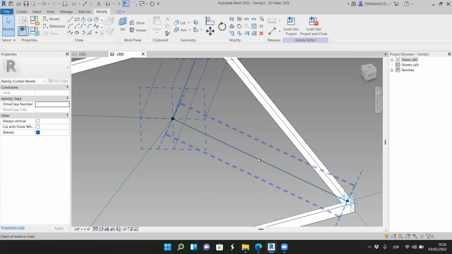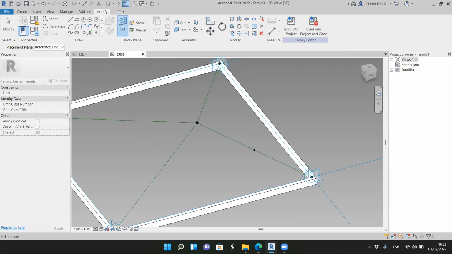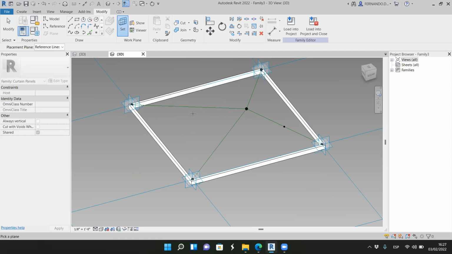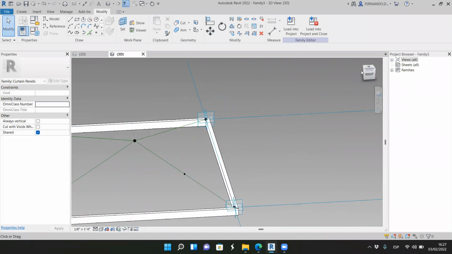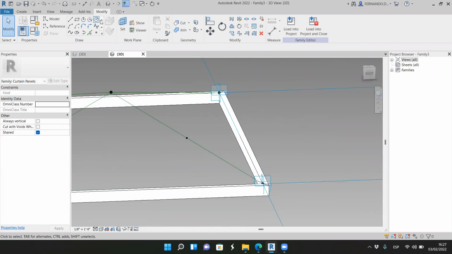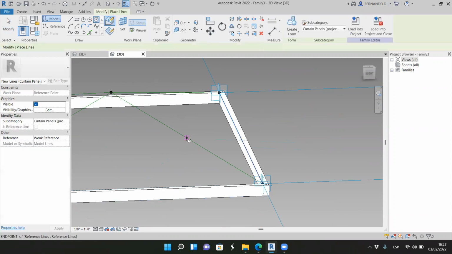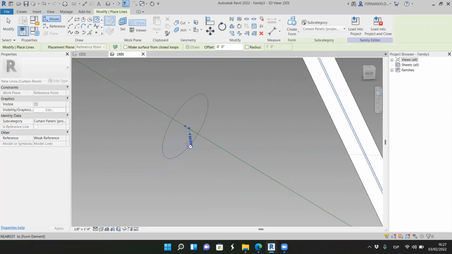Okay. And now if we set the plane here, you see, I'm going to change the point of view. Okay, so we have this point here, we set the plane, and you see that if we go here, we have a reference plane that is perpendicular to this line on that point. So we set this on the reference plane, and now we can draw a shape, and I'm going to draw a circle, a tiny circle. So if we do this, we have to make sure that this circle is perpendicular to this line.